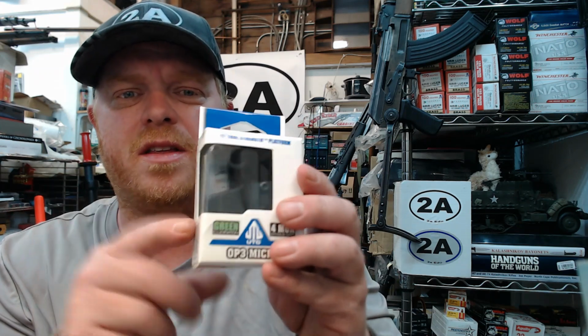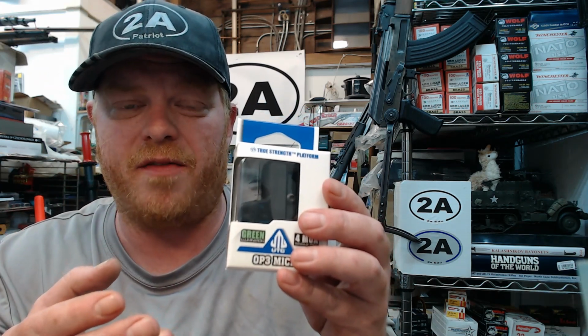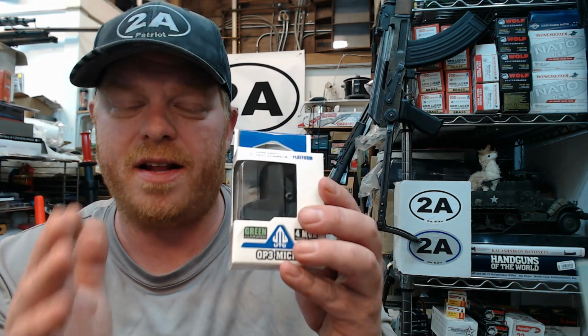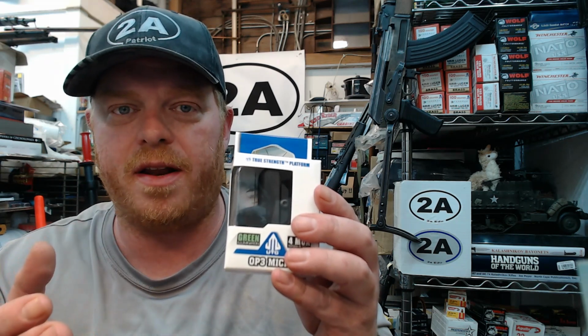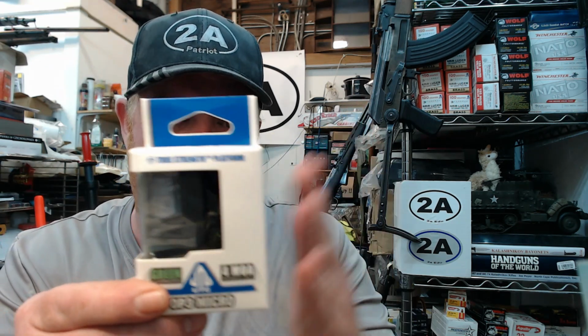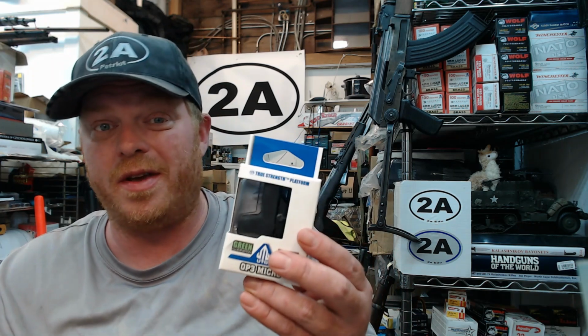And here's another thing to note. Some of the optics companies are starting to rate their battery life on setting 1. Now with this having 8 settings, they're rating it at setting 4, which is medium brightness. And in my opinion, that's how optics companies should be rating their battery life. But make sure you guys check that when you're looking for an optic. So 20,000 hours, over 2 years, that's pretty awesome.